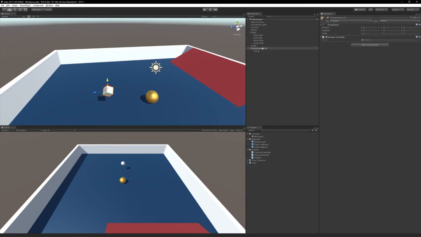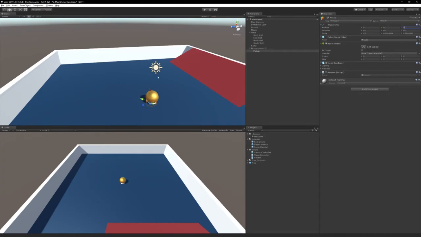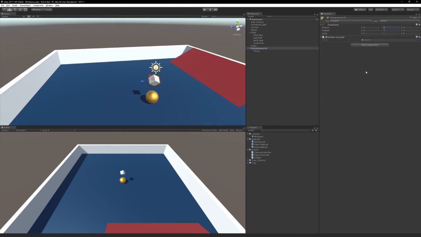So what we need to do, position 0, 0, 0. And then we can move the position of this one.